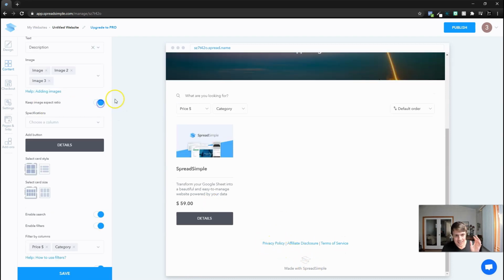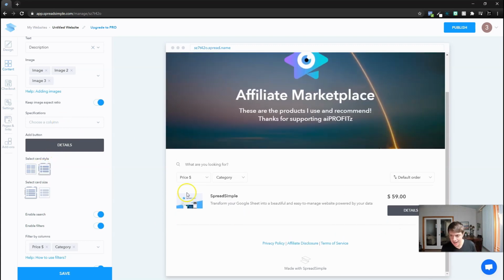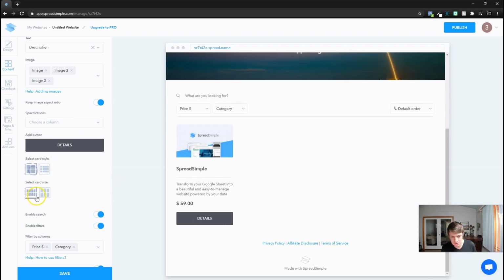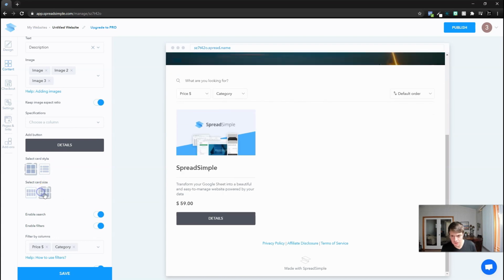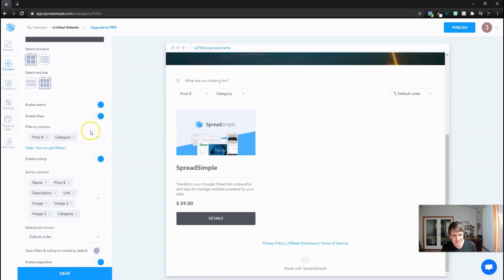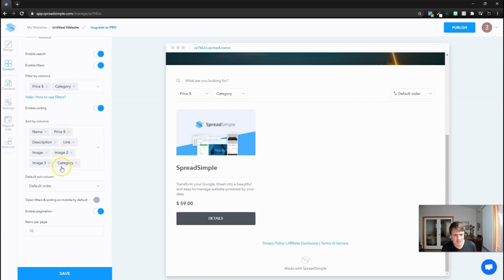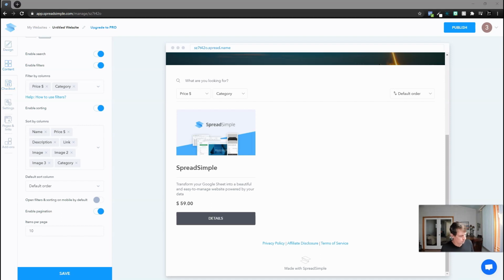So you wanna click this keep image aspect ratio if you want the image to remain how it looks on AppSumo or otherwise. Here we could change our columns so we could have different styles of cards. Perhaps I wanna go with the bigger one just like that. And then we can come down here, and all in all, I think that the content page is pretty good. We need to enter in a couple more products.